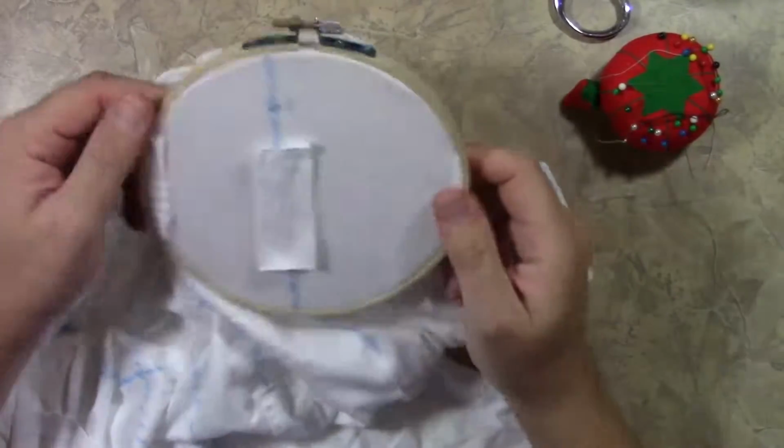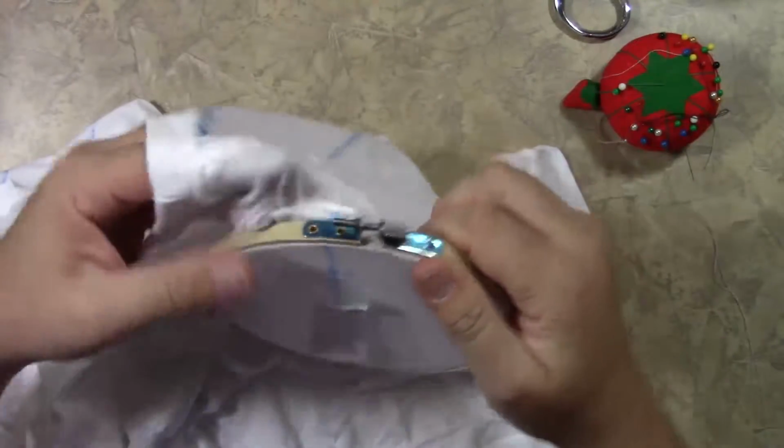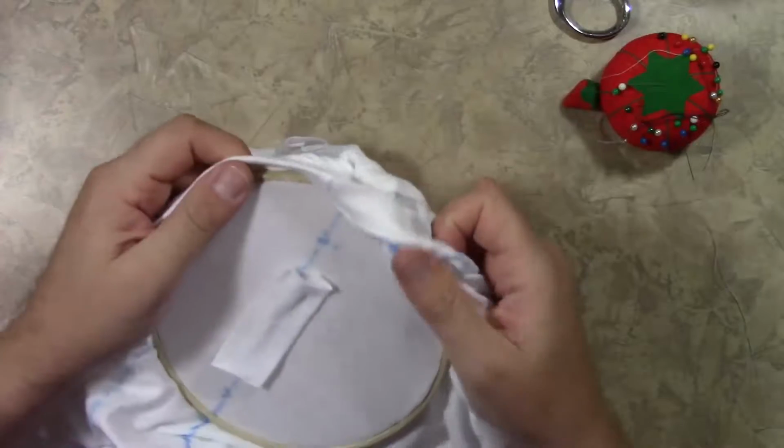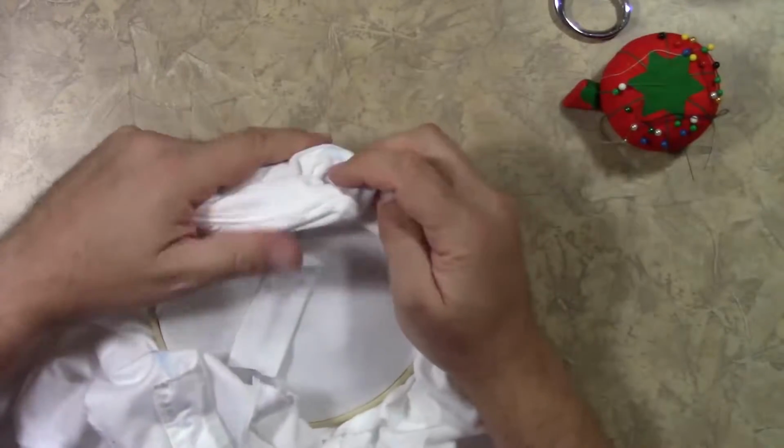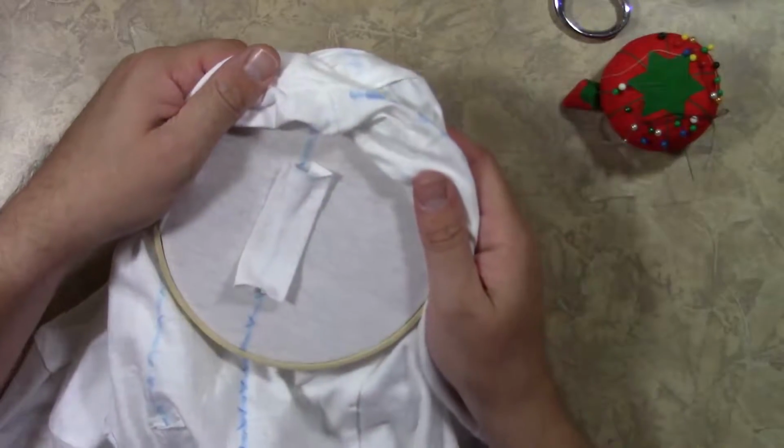All right, so the easiest way I've found to do this is to use a sewing hoop, and that way you can get to the back of it. So let's go ahead and get started sewing these little patches on. I'm going to show you how I sewed one of them on.